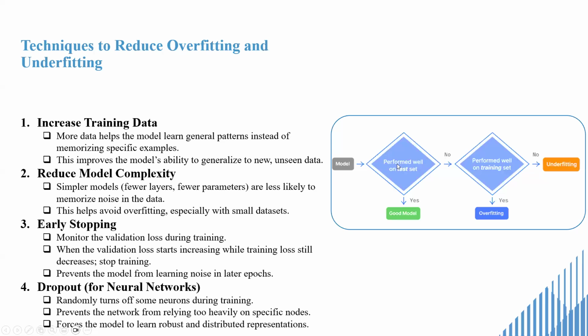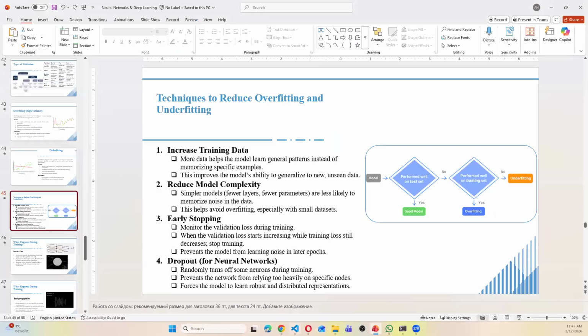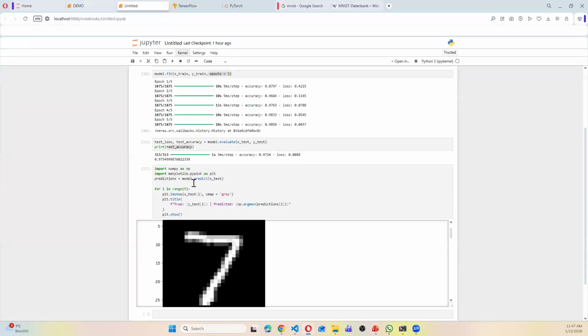If the model performed well on the test set, it's a good model. If your model is doing very well on the test set, it means your model is good. But if it performed well only on the training set, it means it is overfitting. And if it didn't do well in training either, it is underfitting. So this is the complete diagram for your good model, how it should be. You are focusing on your test results, that it should perform well in your test. For example, that's why we were using test here. It means we are testing our model.